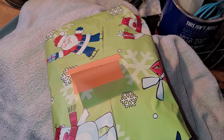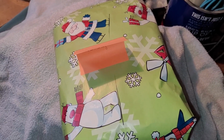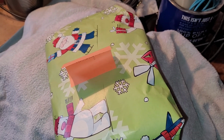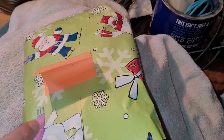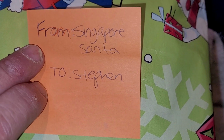Well, hello everyone. Another intro into Goldwing Rehab, first gen, 1976. I could say that a lot more eloquently as well, but clearing up around the old Christmas tree, there's something that showed up from Singapore Santa to me.